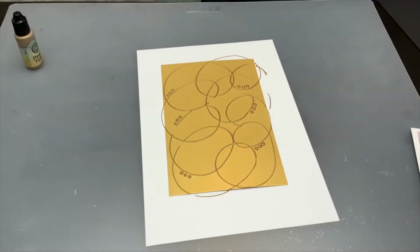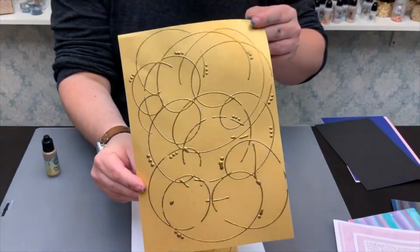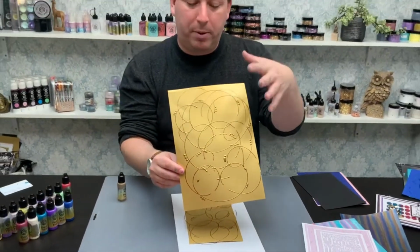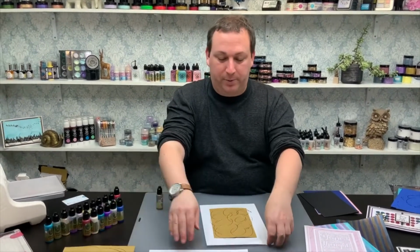Again, I have one of these that I've already done and let dry, and this is the gold. So again, I've worked on a piece of A4 card, so you can see a slightly larger design. Obviously, depending on how you wish to, you can be more intricate with your design or more spread out, depending on what you're going to be doing with them. So we'll pop the gold panel to one side as well. I'll pop this one out of the way to dry.